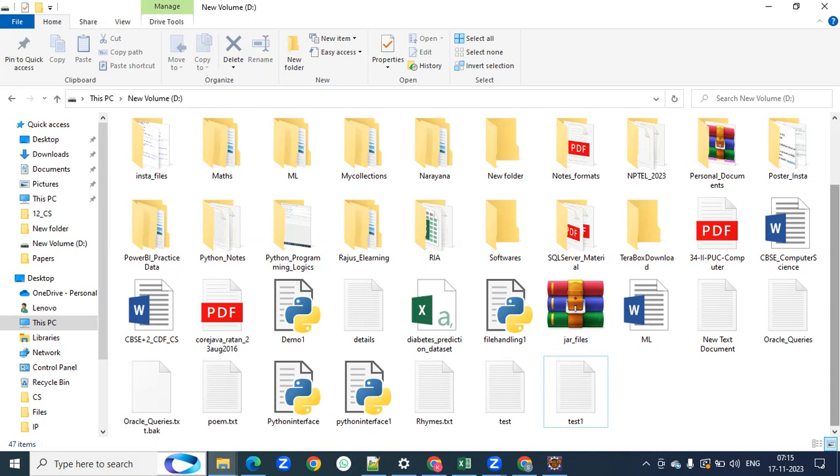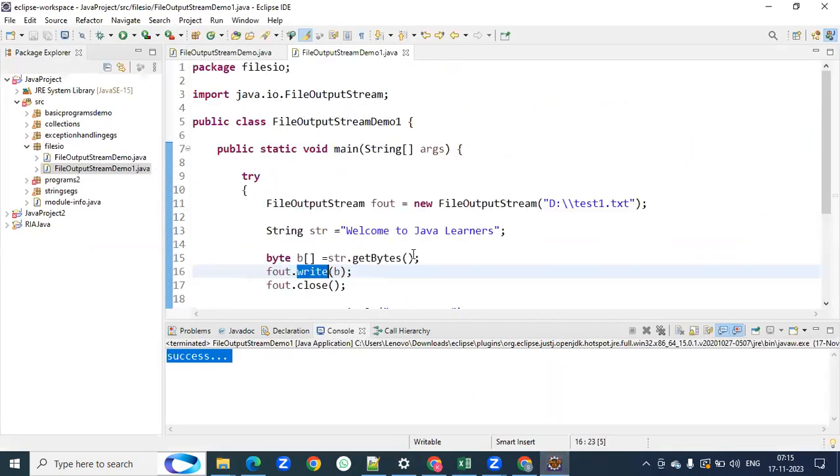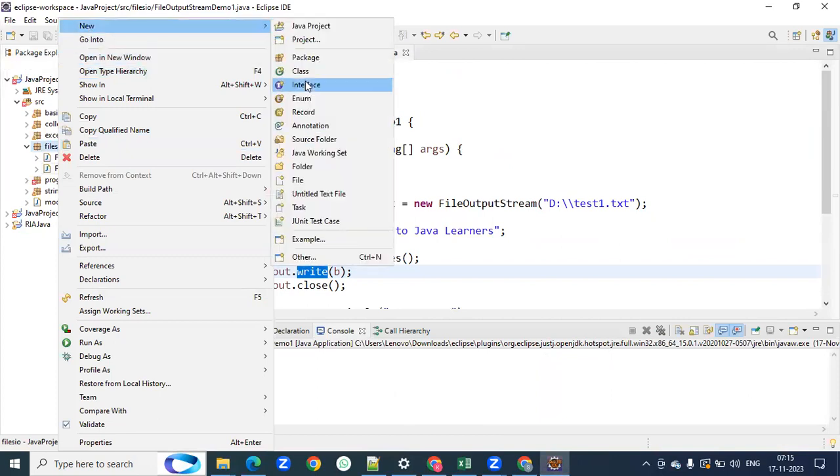In the same way, if we want to read the content from the text file, we have FileInputStream. First, we will see how we can read using the file input stream.